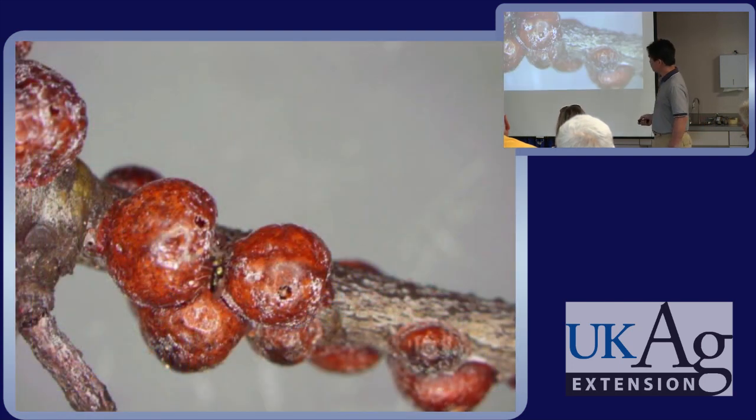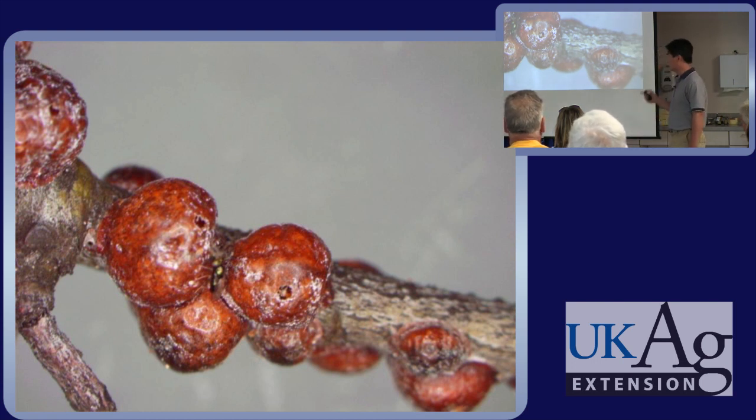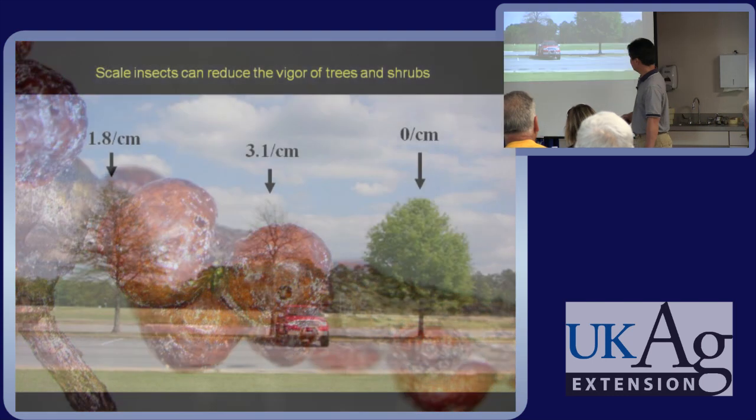And Amy talked about biological control. In fact, scale insect populations in the landscape and also in the nursery are often suppressed by natural enemies. You probably see a hole right there, and out of focus there's a little wasp crawling around. In most situations when we deal with oak lecanium scale, about 60 to 70% of those scales on the twigs are already dead. They're controlled by natural enemies, but the natural enemies, the little wasps, can be easily killed by a lot of things. I'll talk about it a little bit more.